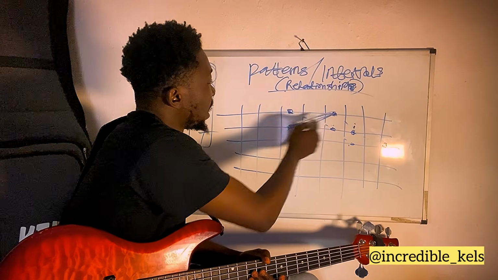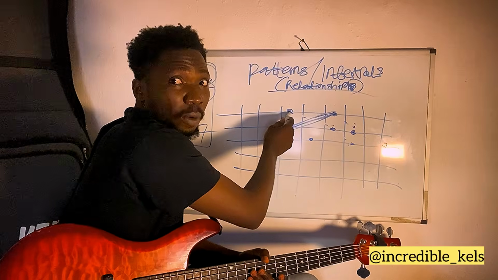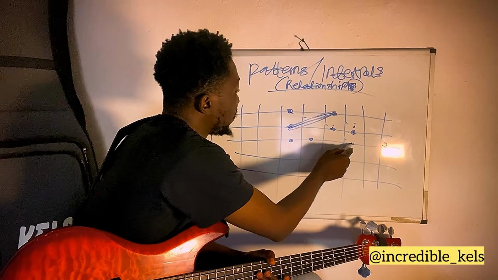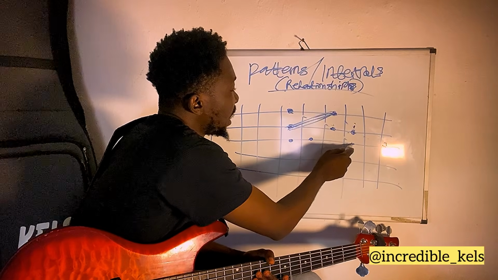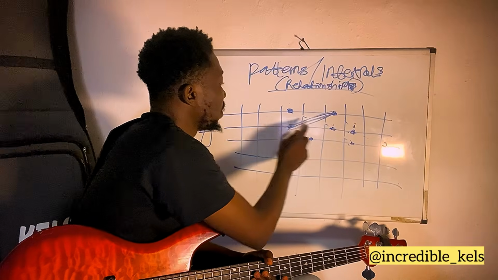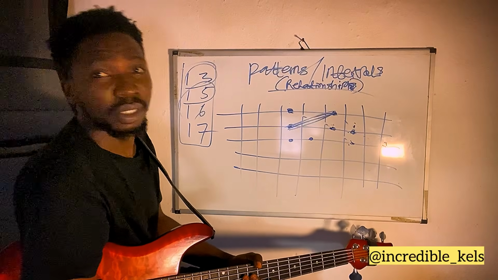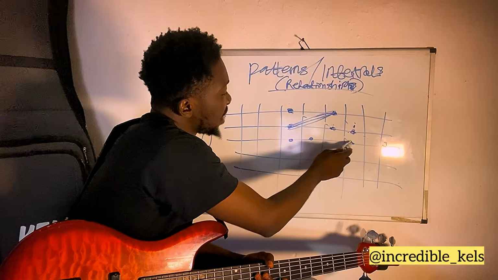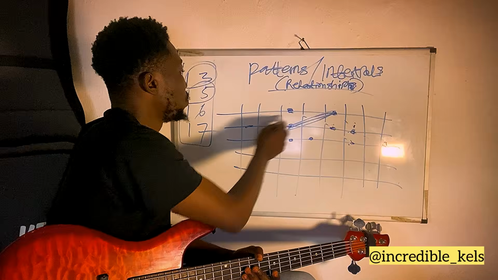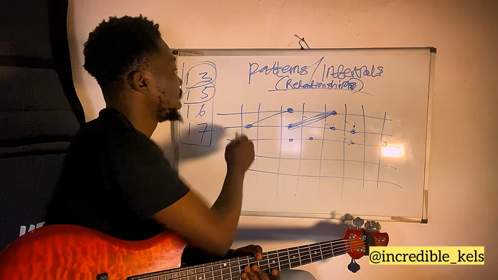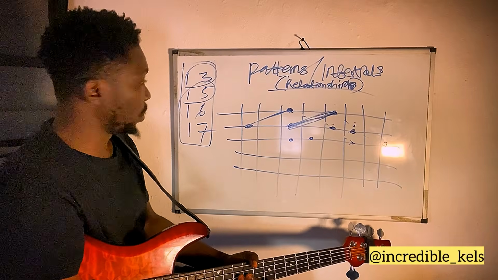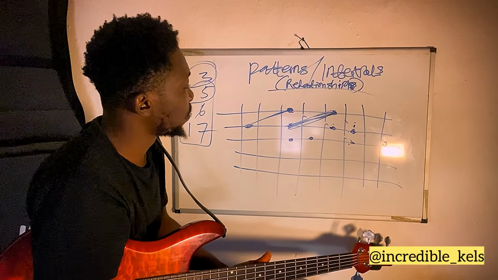We know the interval from my re. If I'm looking for 1-5 again, it's going to be 1, 2, 3, 4, 5, so it's going to be re, la. Do you get how it works? So if this la is 5, I can just look for another. This is my so, this is my la. So it's going to be re, la. The la is going to be here. So you see how the shape is building. That's just how intervals work.